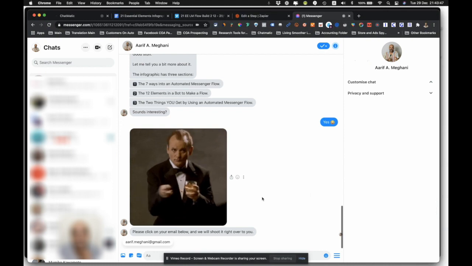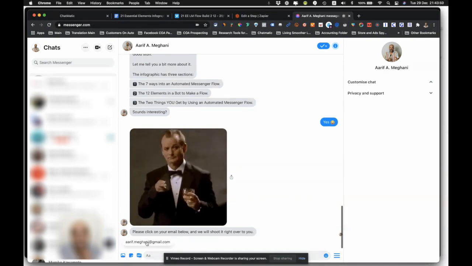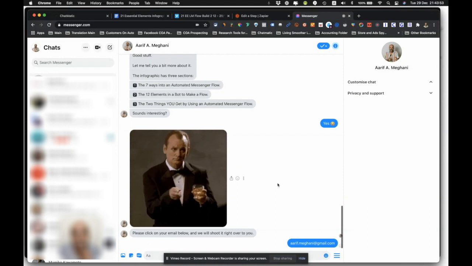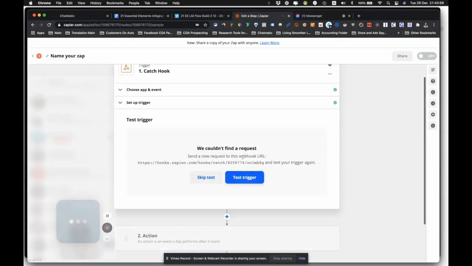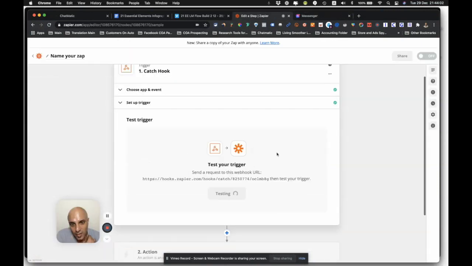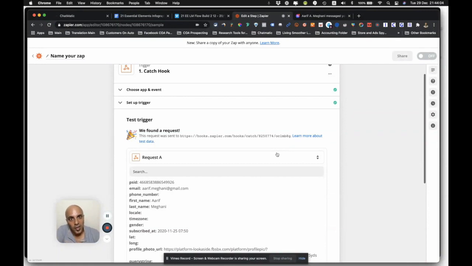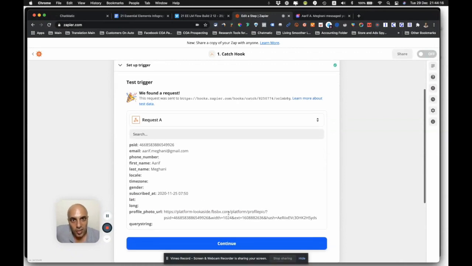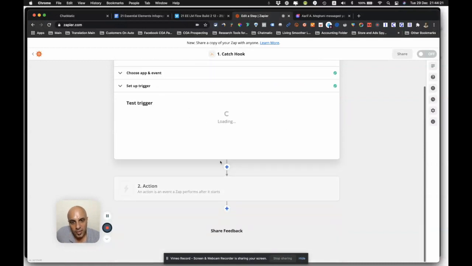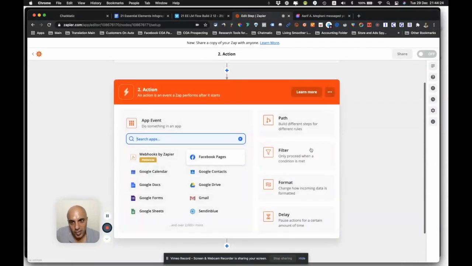So now when we go through here, okay, so it's gone through the message, and you can see at this point that it has worked in Zapier, and it's got my PSID number, which is the Facebook thing, and my email address, my name. So this is all the information that Facebook is sharing. So these steps are a little bit complicated. It takes some time to get them to work, but once you figure out how to use Zapier, then everything changes.